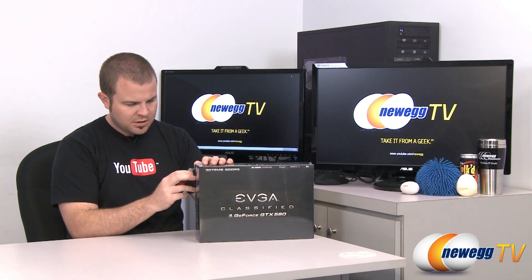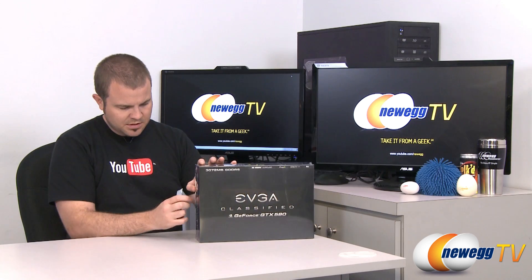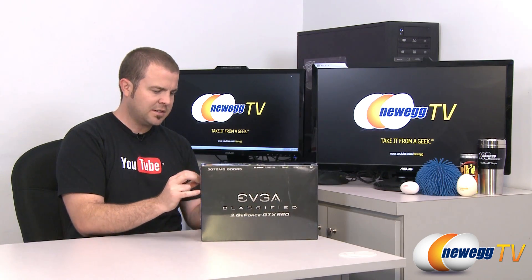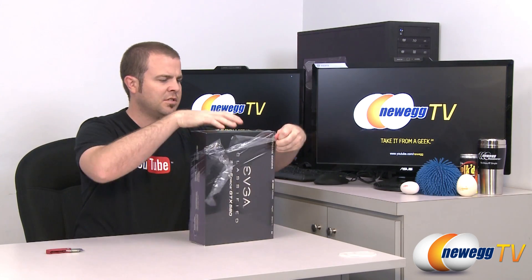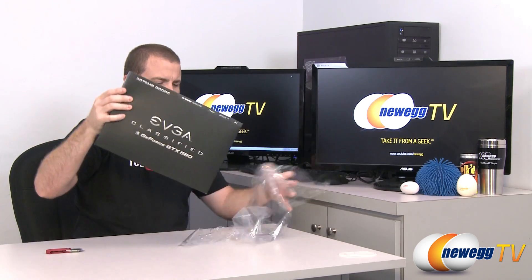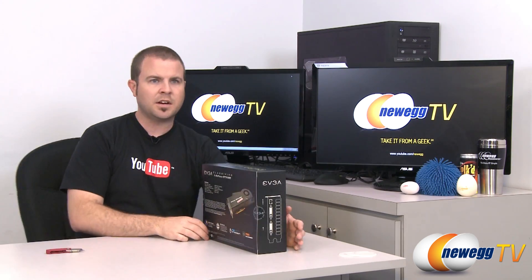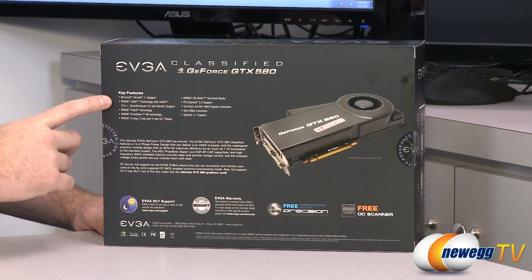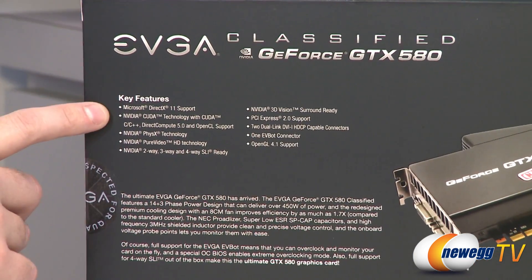As you can see it is still in its plastic shrink wrap, so I am going to very carefully unwrap this and show you guys what all comes in the box. But first let's take a closer look at the box itself so we can get a better idea of some of the features of this card. Let's run down the key features — of course it's an NVIDIA GPU so you get a lot of NVIDIA stuff.